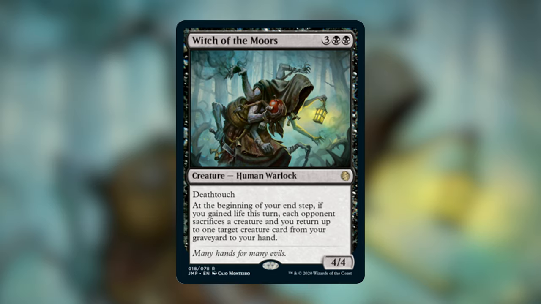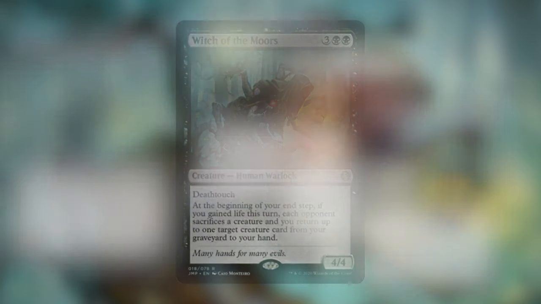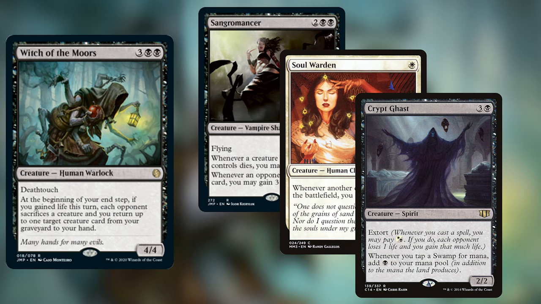But yeah. Some good cards that would fit with a Witch of the Moors in the decks where you're playing it are things like Sangromancer, the Soul Sisters, Extort is an amazing mechanic. I think even Grave Pact effects too. Wait, does it say each opponent or each player? No, each opponent. Oh, never mind. And you return a creature back to your hand.